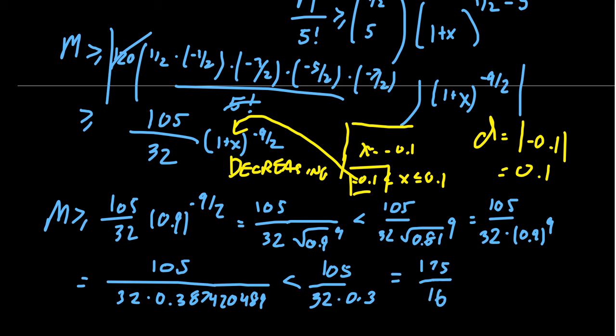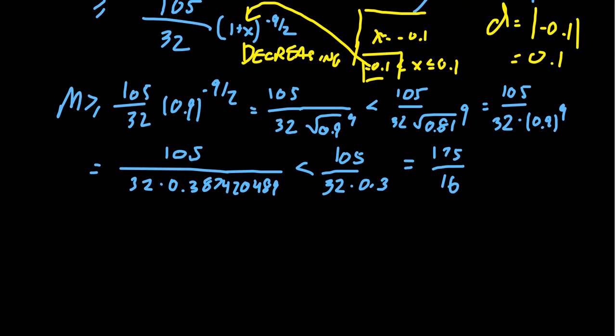So again, these are error bounds. These are inequalities, right? You can sometimes fudge the numbers a little bit to make life easier for you. So 175 over 16 is a much better value to use. And that way we don't actually have to compute a number that we haven't computed yet.